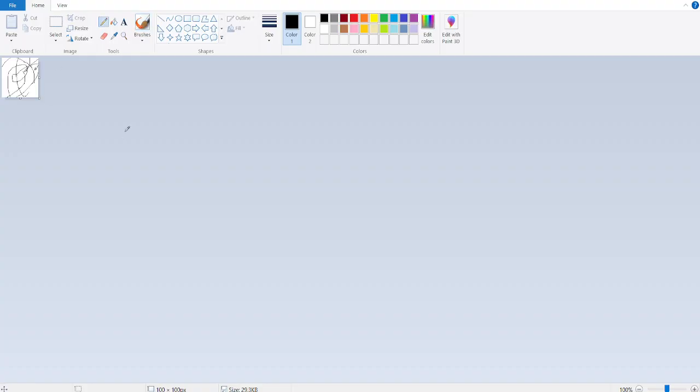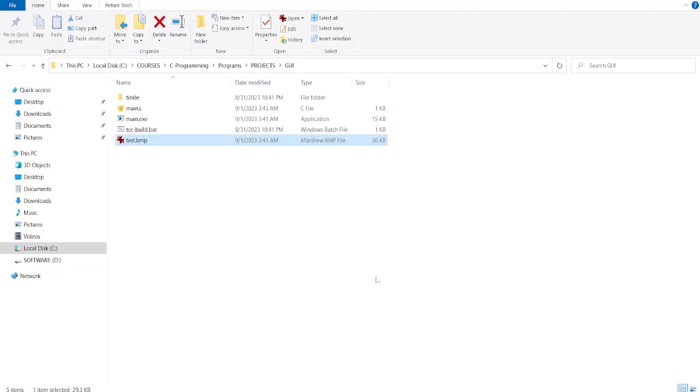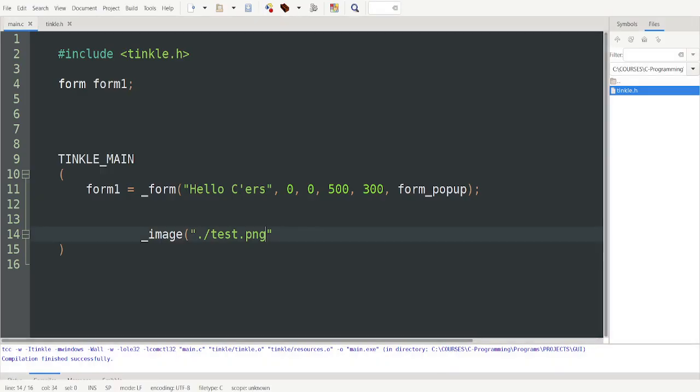Okay, we're going to save it as the BMP file. It is done. We're going to load it in our program. We're going to say, okay, BMP file. And then the control itself should start from 100, and it should be of size 100 by 100.